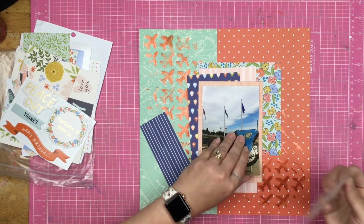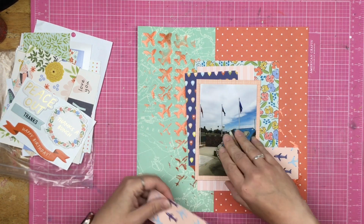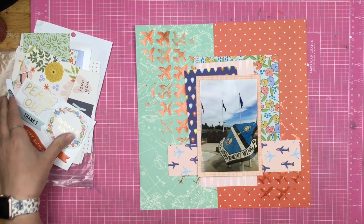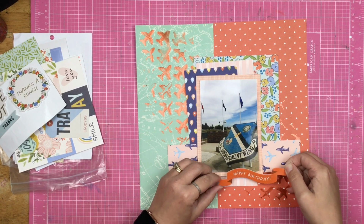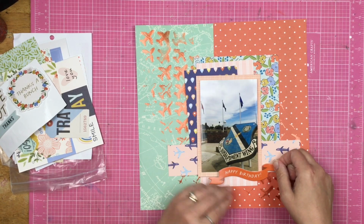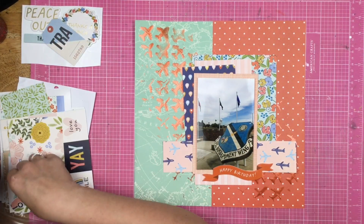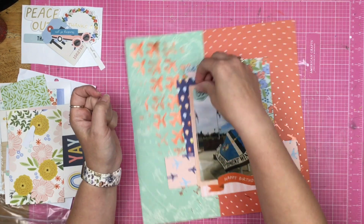Just curious. So I am using that SCT sampler kit and I am just pulling bits and pieces out of it and I am layering the heck out of this thing. And yes, flowers go with airplanes just fine. Now you might be looking at this and being like, why the heck is she putting a happy birthday banner on this photo? There's nothing birthday about it, but there actually is.